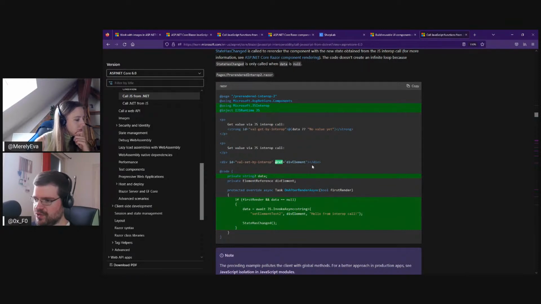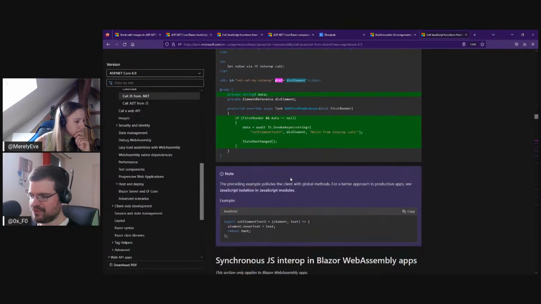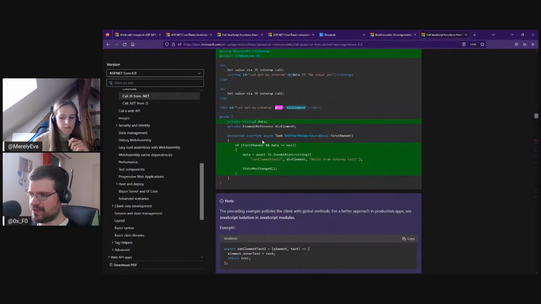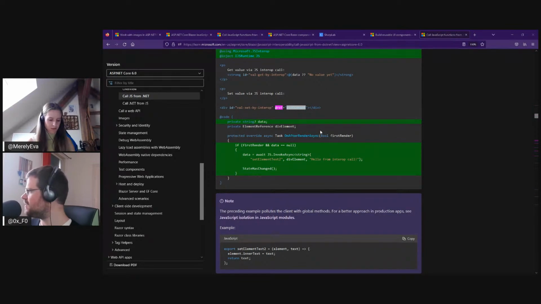From the Razor, pass it to the code behind of the component, and then pass that to the JavaScript. So we can say add ref, give that a name, but I don't know the type of this thing. It's element reference. Okay, let's try that.